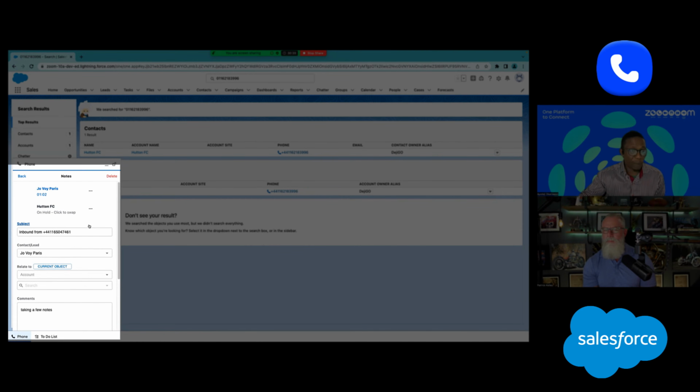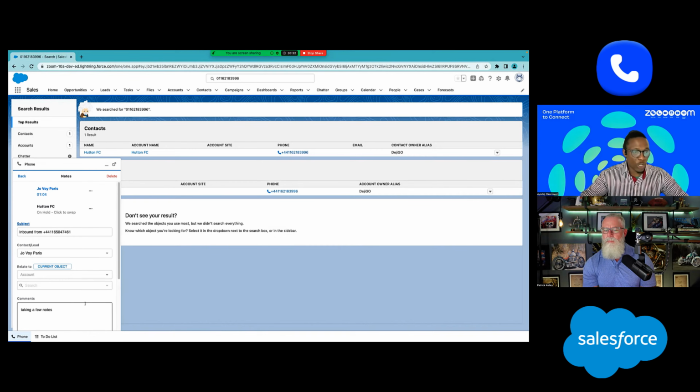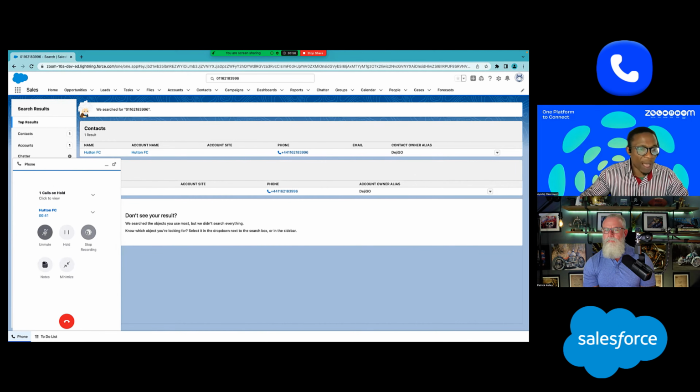But one of the most important things here, Patrick, is that you can carry on working, taking notes as you're working with this customer. So right now, I'm working with the other customer. I've decided that I'm going to swap, and then you can also get all the call details that you want. Okay, so this is now, and I also have all the access to the call logs that I have with the customer, all the call logs, all the notes page.